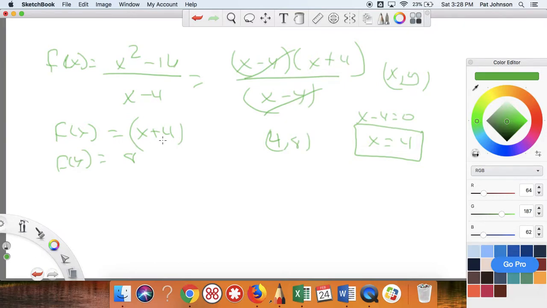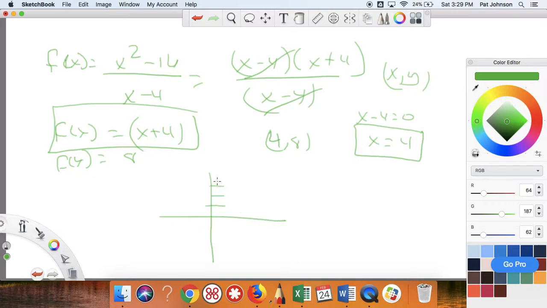But now what I have left is this graph, which means there's no oblique asymptote, no horizontal asymptote, because I no longer have the denominator. I have a hole instead. So holes trump vertical asymptotes. Normally we would put this equal to 0, and that would be a vertical asymptote. But a hole, because you have a common factor, it cancels out with the same factor in the numerator. It's a hole, and you need to put that down. Holes trump vertical asymptotes.